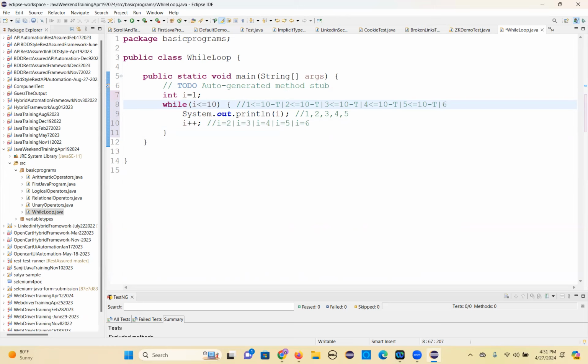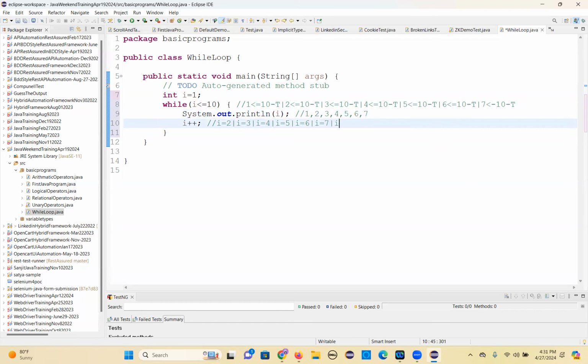So here it will check. 6 less than or equal to 10, true, comes inside, and 6 will print. Then the i value will update to 7. Again it will check the condition, 7 less than or equal to 10, true, comes inside, 7 will print.